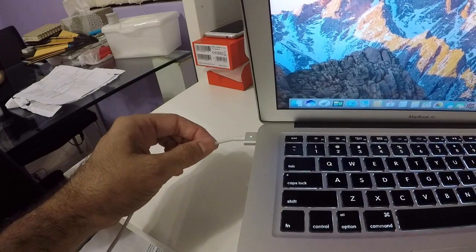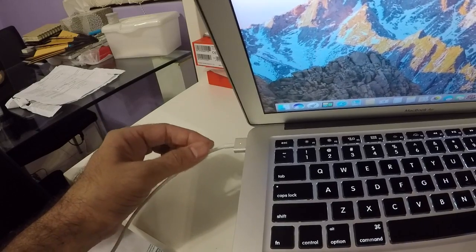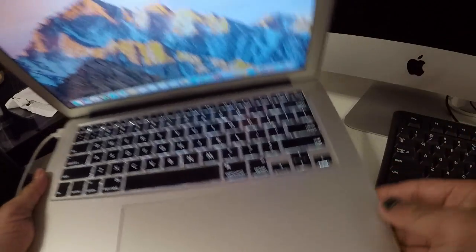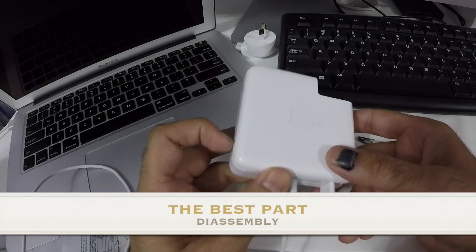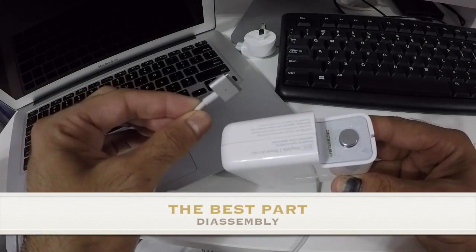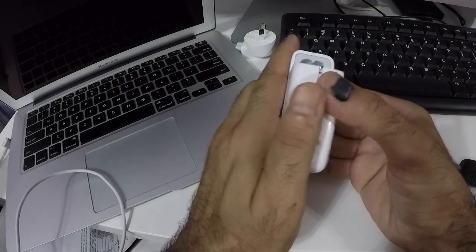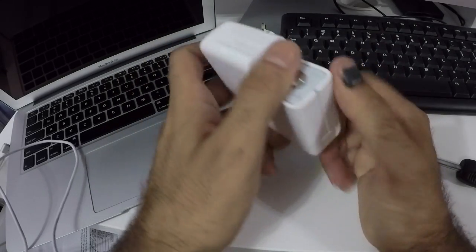The battery is currently at 71% but the light came on very quickly. I'm not sure if this instant power is what damaged the laptop. Now let's tear it apart and see what's really inside. Before disassembling, make sure you connect it to your MacBook to drain any remaining power, and unplug it from the wall. The part that was opening up should be the easiest place to start.